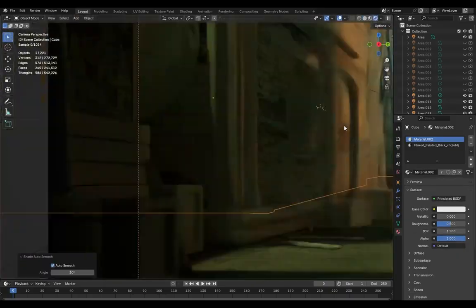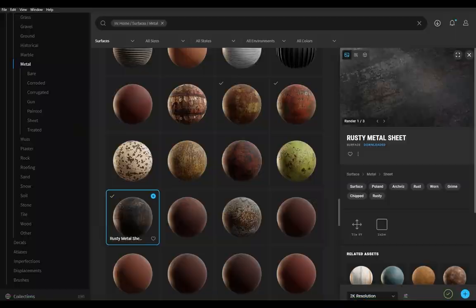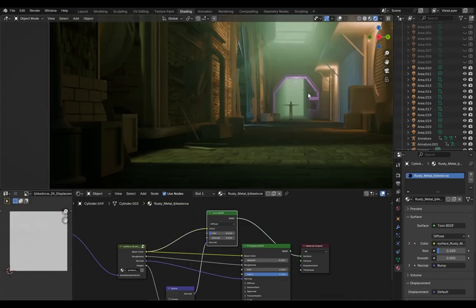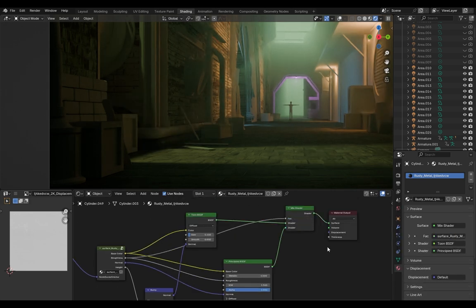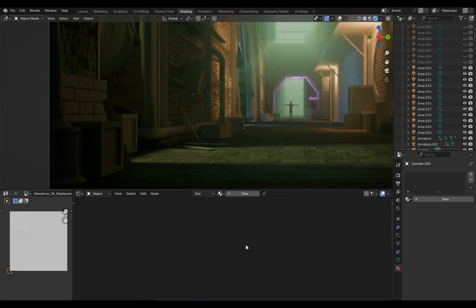But this toon shader works really well in this case, and it reacts to lighting almost in a 2D type of cartoon style shader. Another thing is that this shader only works with Cycles, so you can't use it in EEVEE, which was actually bad news for me because I originally wanted to go with EEVEE so I could save up some rendering time. But I switched to Cycles and then I applied the toon shader.